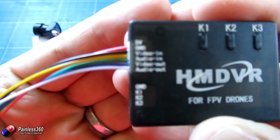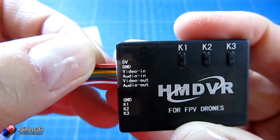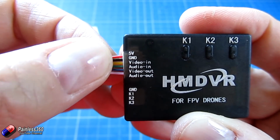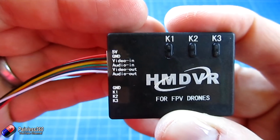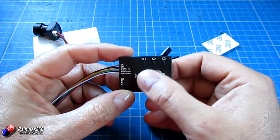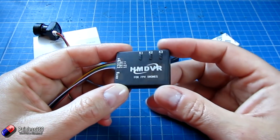Now, the actual connections on this are pretty straightforward. We have a 5-volt and ground input, which if you're on a quadcopter with this is going to be a piece of cake to wire up. You have your video in and your audio in, and then on the camera, video out and audio out on the other side. You do have external connections here if you wanted to mount the buttons remotely, if this was buried away in the middle of a fixed wing model.